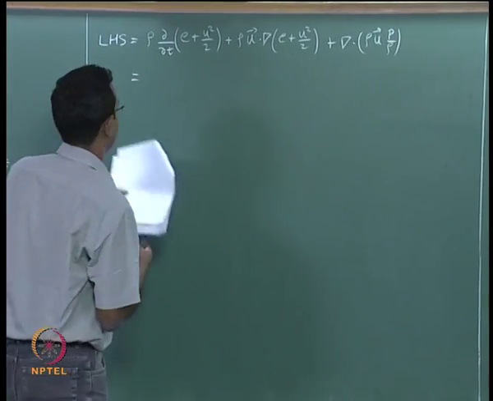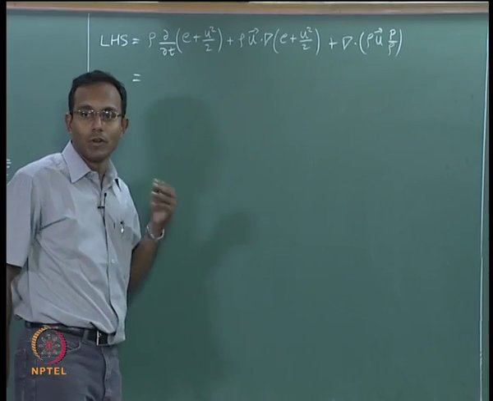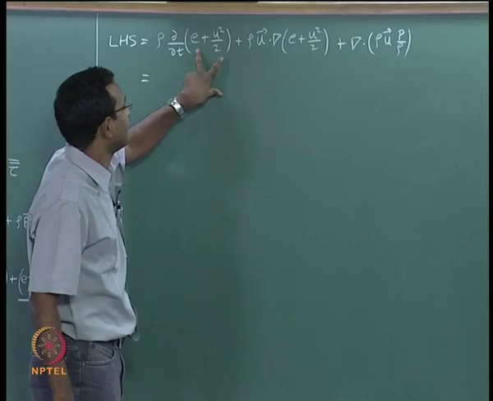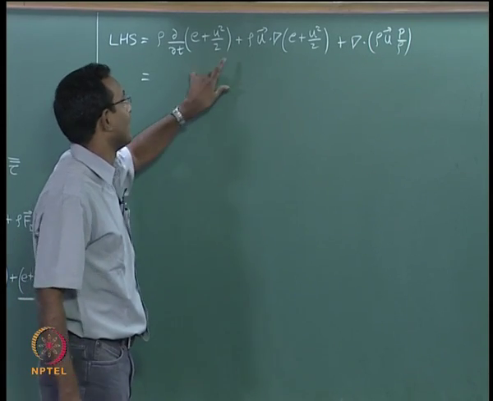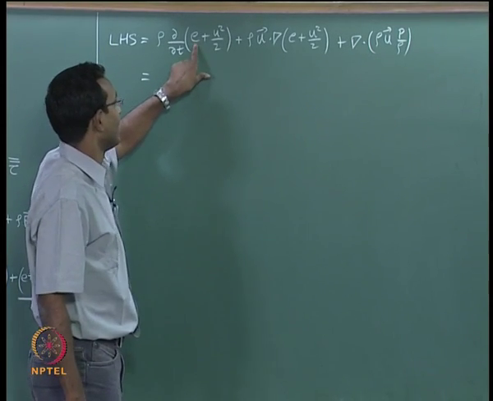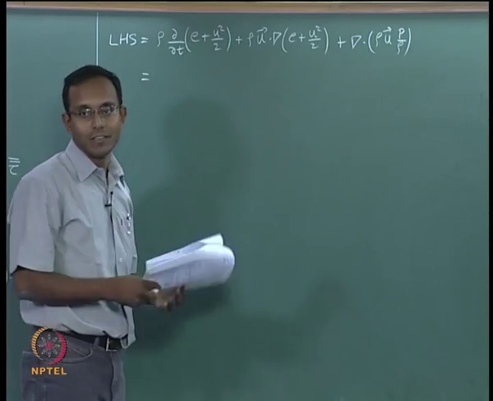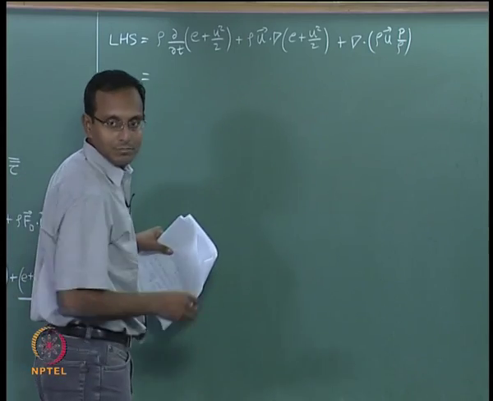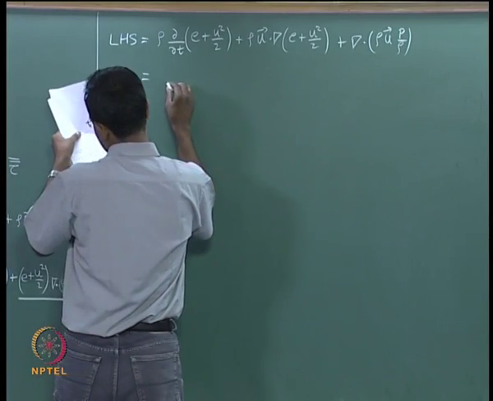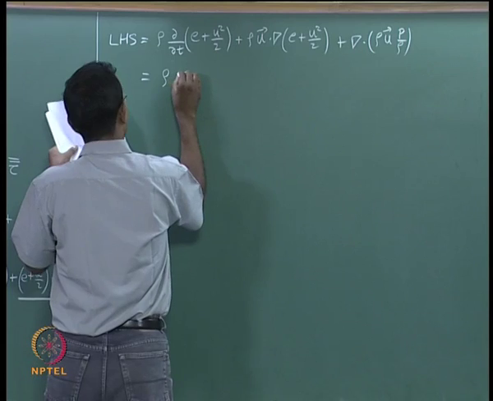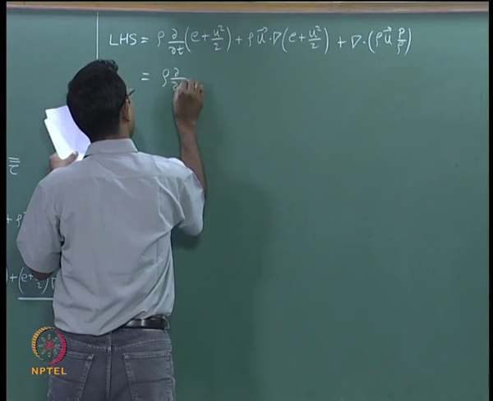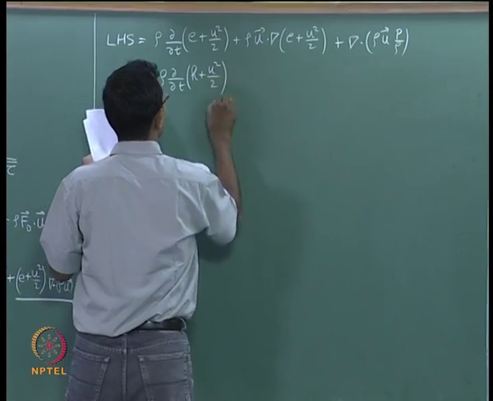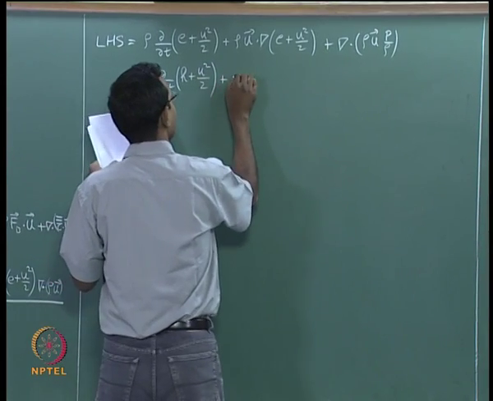Now I will rewrite this again. I want to get to a point where I will go to H naught, the stagnation enthalpy. So I will rearrange this now. Now that it is in a better form, I will rearrange this such that it will be H instead of E in both the places, so that I can write this whole thing as total derivative. So I will directly write it as H plus U square by 2. We will figure out what is missing after this.